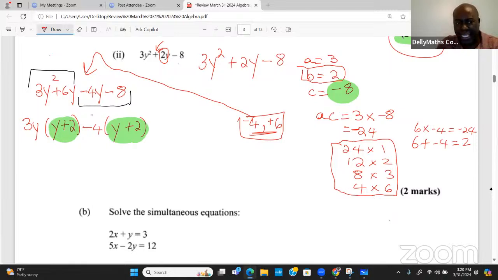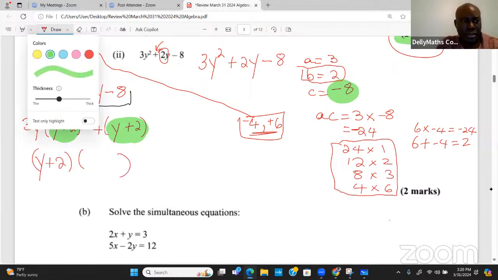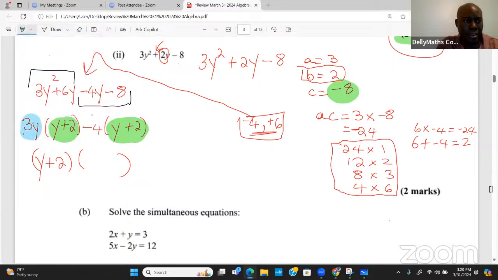So because I'm seeing that, I'm going to do my last factorization, because my common factor is y plus 2. And then the other two things that are on the outside are as follows. Let me just highlight that quickly. We're talking 3y and negative 4. We just have them in the other parentheses right here, like this. And there it is. We have factorized. So this is it. The AC method is really to get 4 terms so that you could group them and factorize.